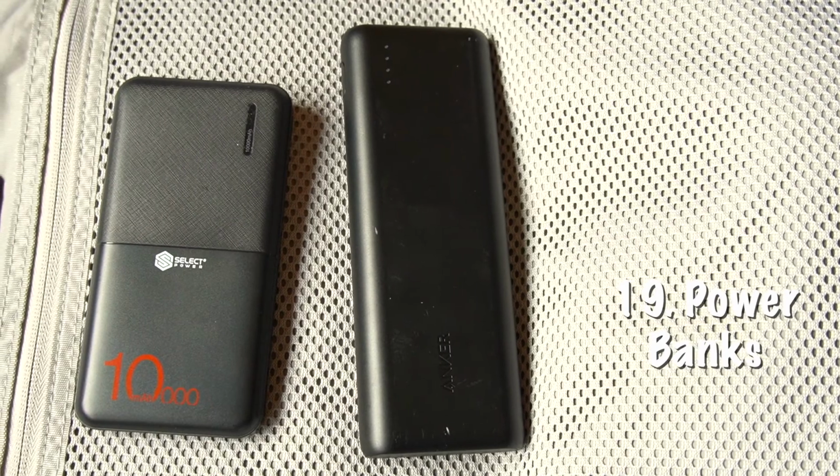So having a power bank is going to save your life in so many different situations. We actually have 2 because we thought we lost one and ended up buying another one and then found the second one. So these will charge your devices up to 2 or 3 times per charge on each one of these. So if you're out, you're filming, your batteries are draining, your phone is draining after a really long flight, having one of these will save your butt.